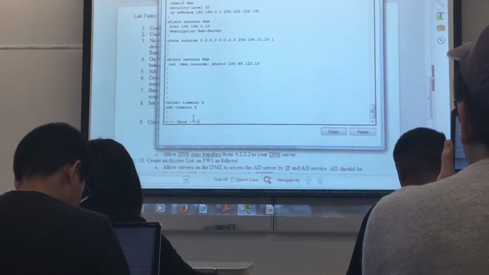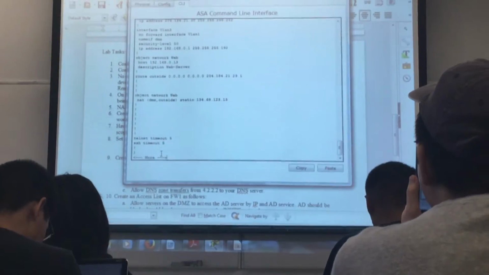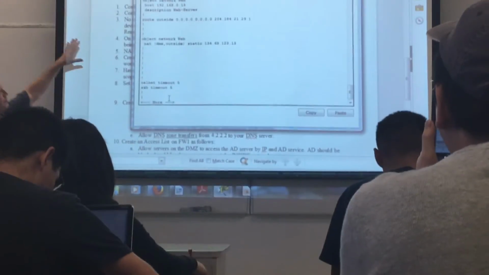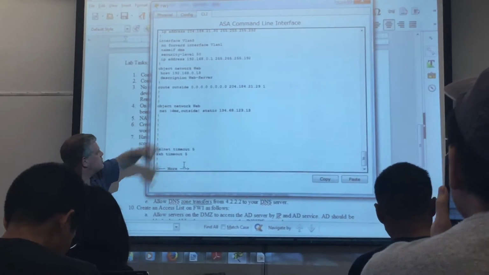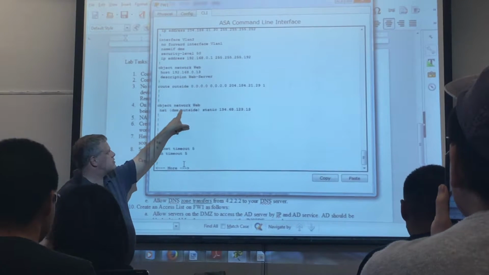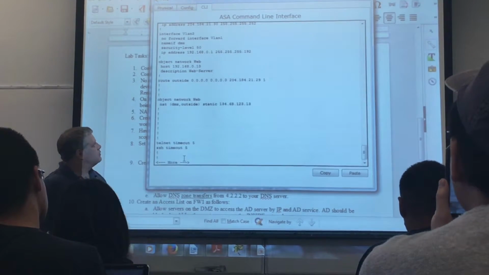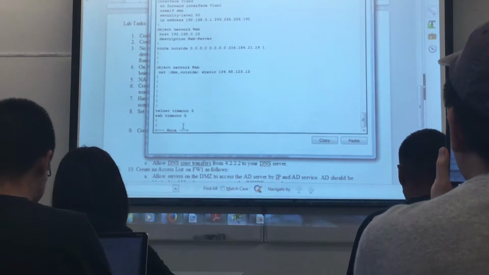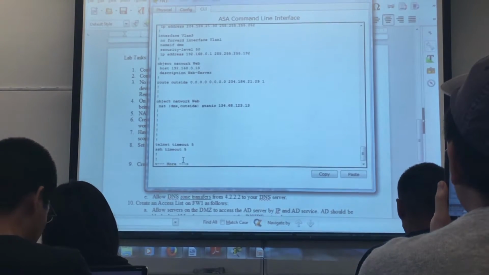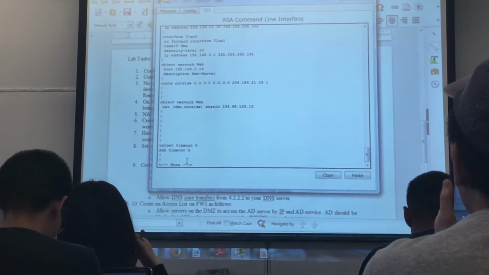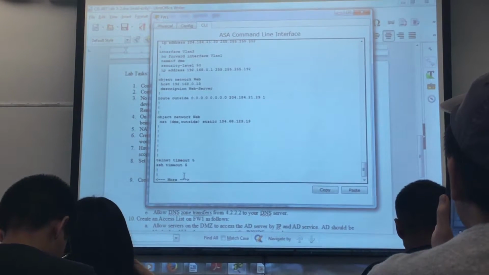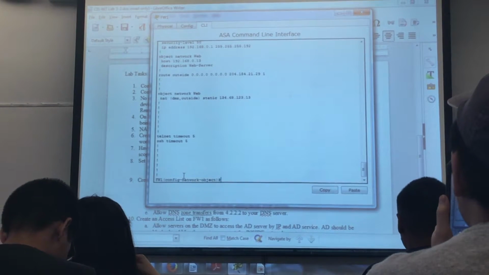Okay. And you have two separate sections. You actually have your network object, which gives it its local IP address and its description. And then it's NAT, all right, below the routing. Okay? So I'll do one more, because I did two for last night's class, because they struggled with this a little bit. So I'll do the mail server.